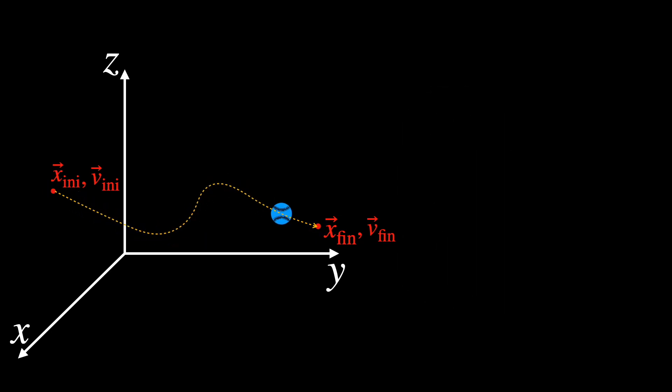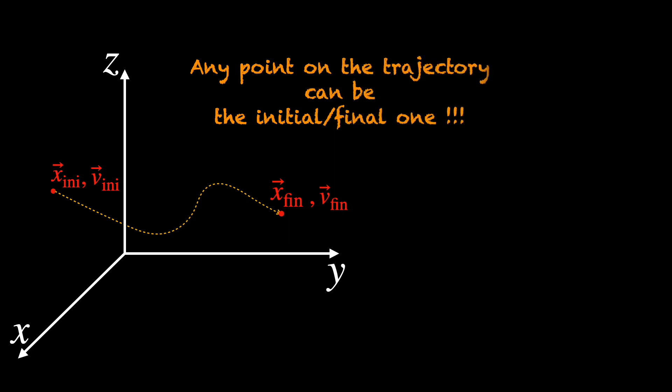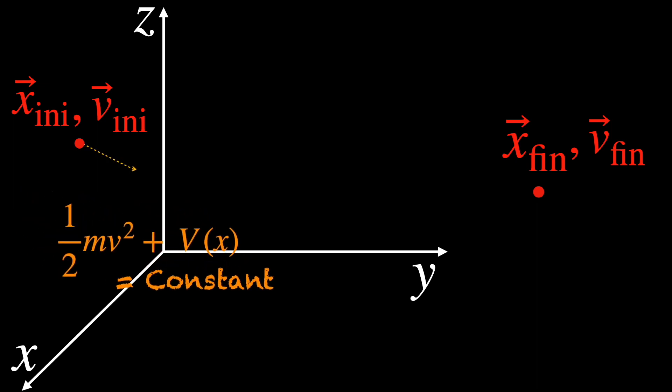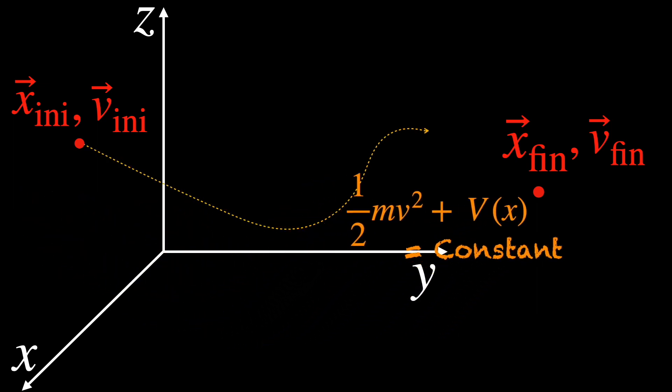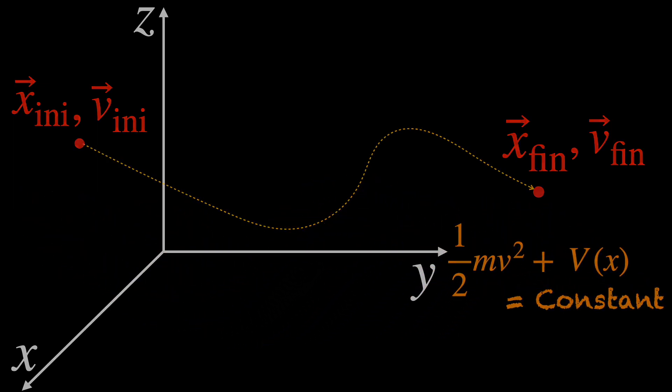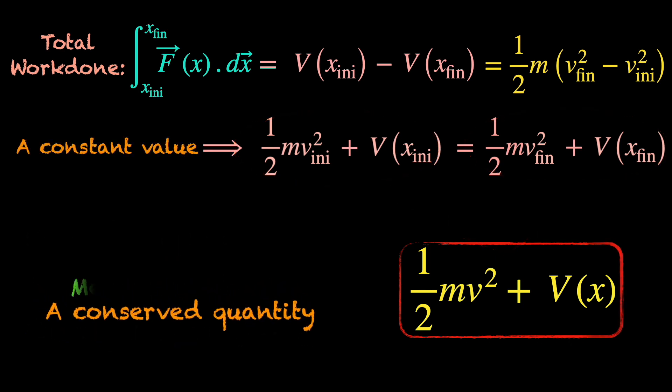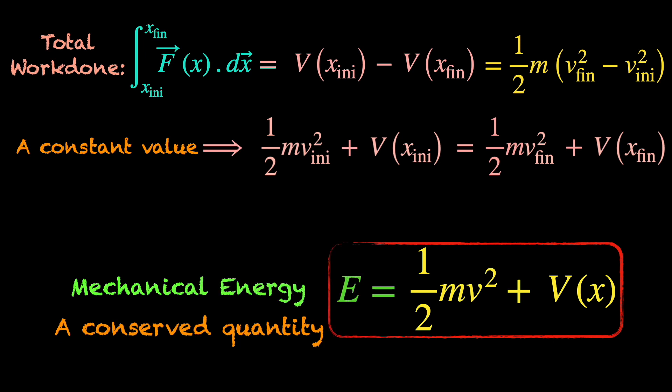Whenever we start and stop observing, the corresponding position and velocity values are the terminal ones. So, at every point on the trajectory, this quantity half m v squared plus v of x needs to keep itself the same. Conservation means it is a constant in time, a conserved quantity. We call it the mechanical energy E of the system.